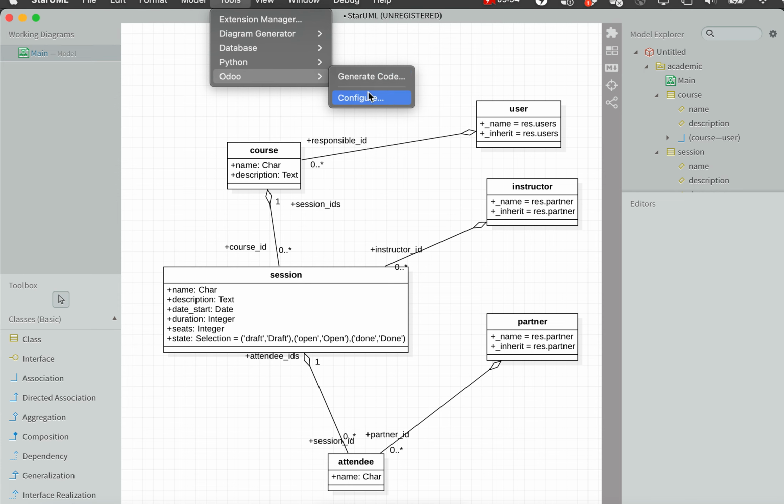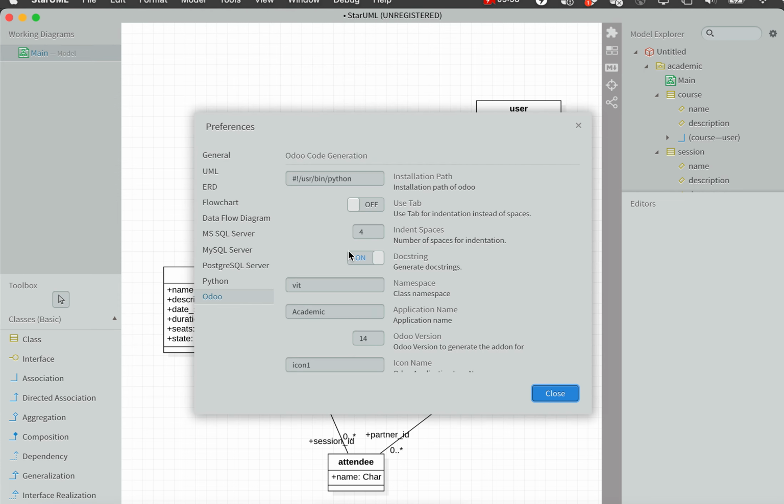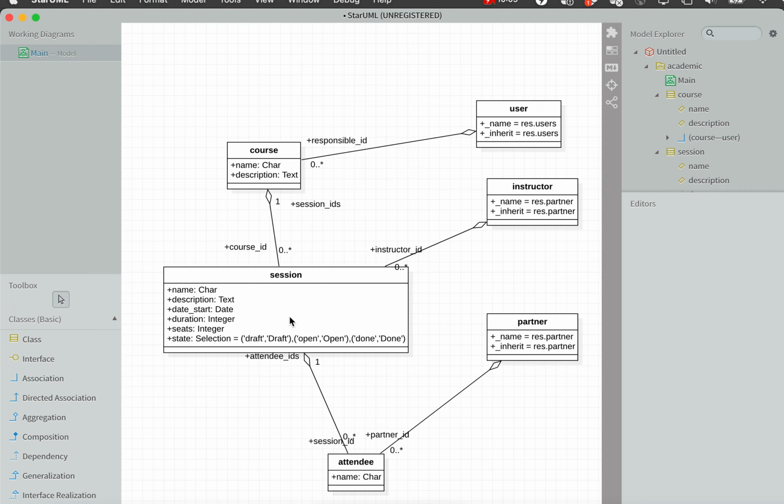But before that, we should configure our settings first. So this is the setting for the Odoo generator. First one is the namespace. The namespace is the prefix for all of these custom models.